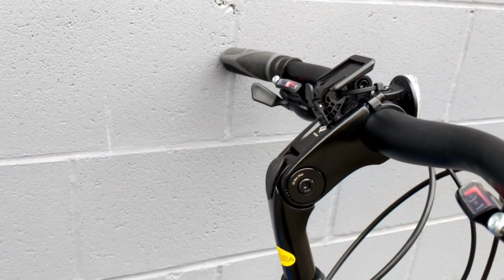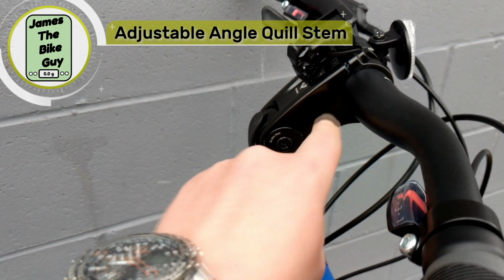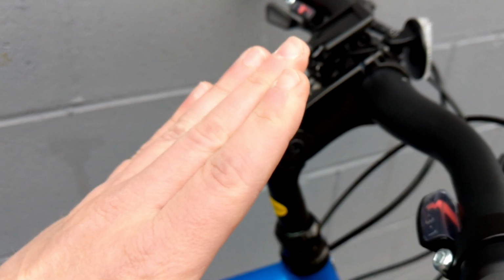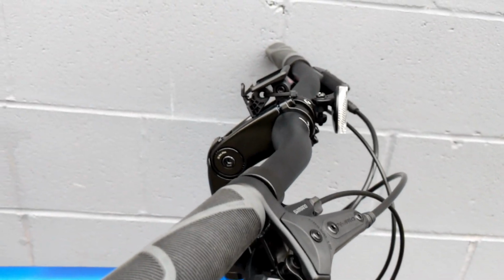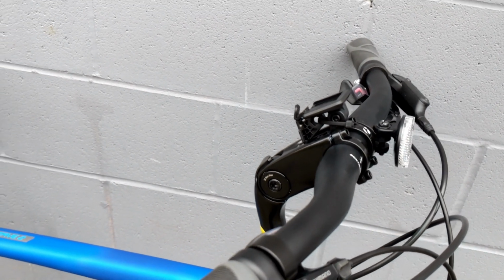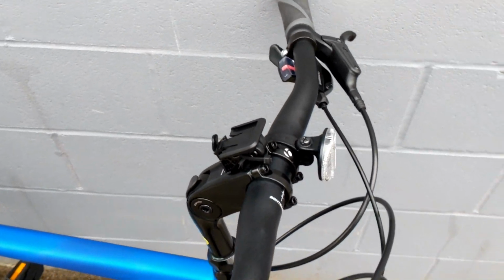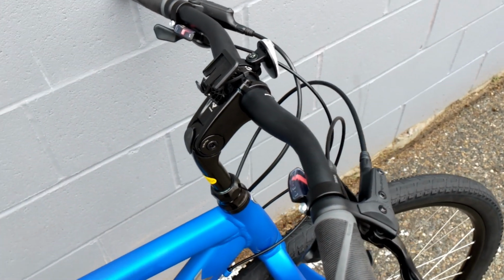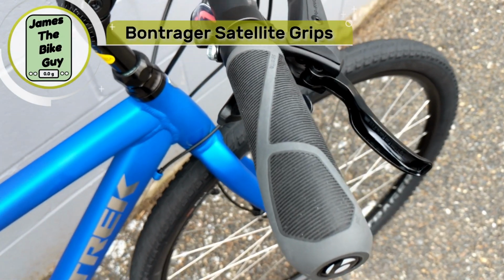To add to the comfort, we can go to the front, which actually has an adjustable stem. So that means the stem can actually increase or decrease, raising and lowering the handlebars. And the handlebars on this bike are actually set up with Bontrager's alloy handlebar that's kind of this M style design. So it ends up being a pretty nice look and very ergonomic. The grips are Bontrager Satellite grips, which are pretty comfortable.